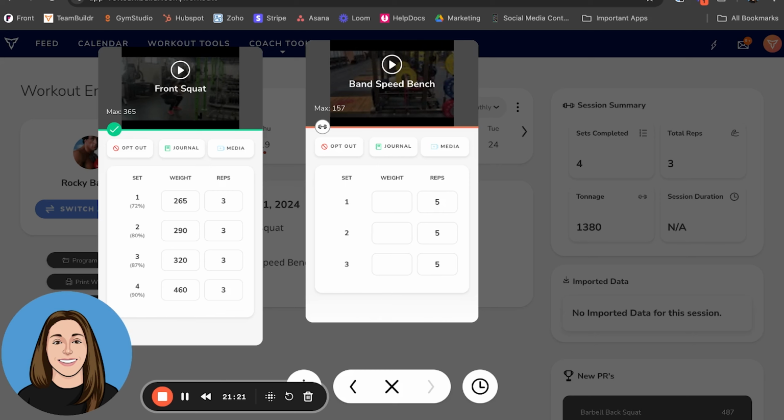The important thing to note with all of these linked exercises and tracking types is that anything that is linked is always going to feed off of that parent exercise. So whenever that parent exercise is updated, a new max is set, it's going to change what's being prescribed for that sub exercise if it's being linked. I hope that helps you have a better understanding on linked exercises and how it works.